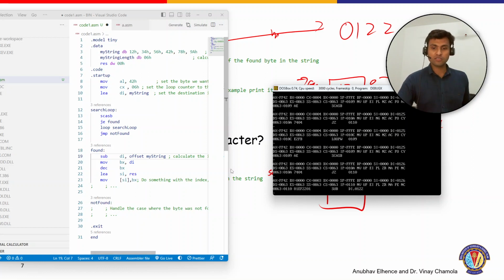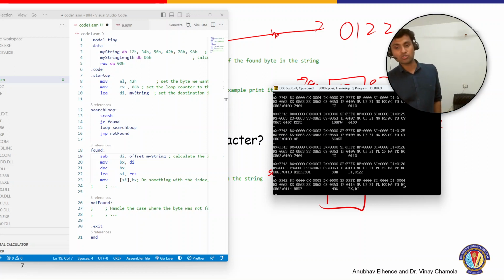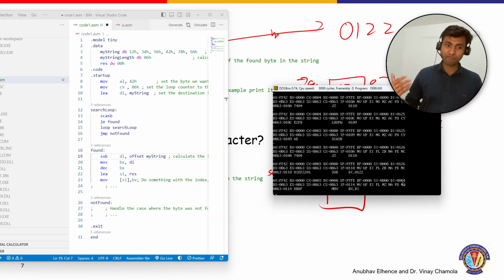Now based on this, my DI location is now pointing to the absolute memory location 0126. See this, it's now absolute, where exactly in the memory it is pointing to. I'll try to take the difference between that and the offset. So 0126, and I subtract that, so it leaves me with 0004, as we have discussed in the theory why it has happened exactly, right? And that I'll move to the BX.